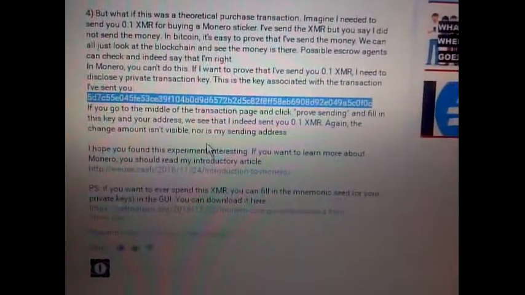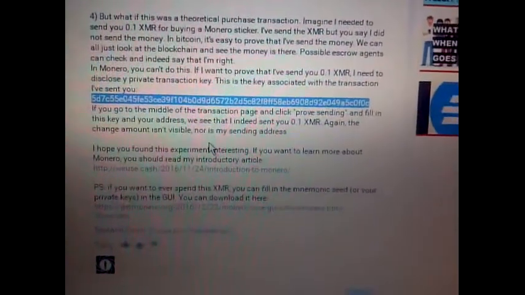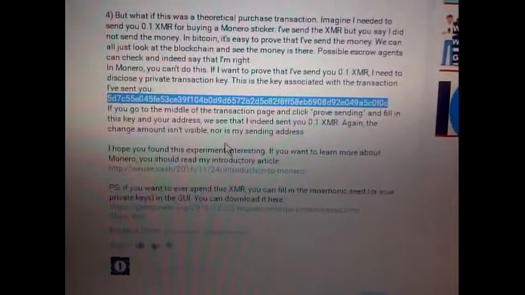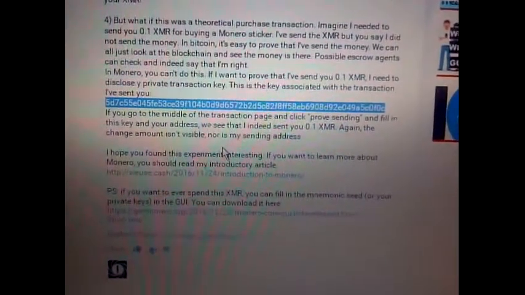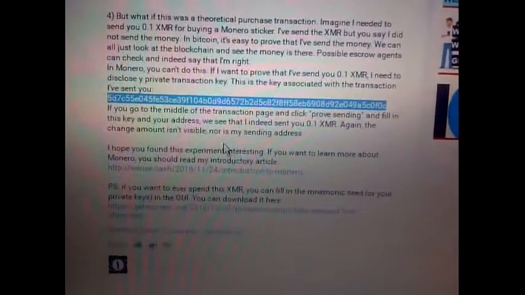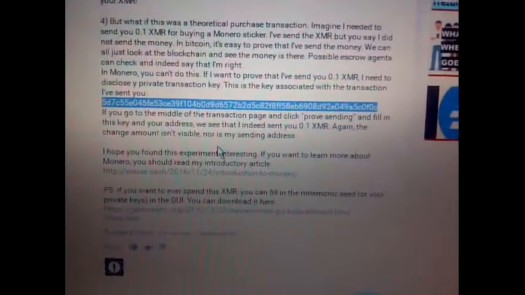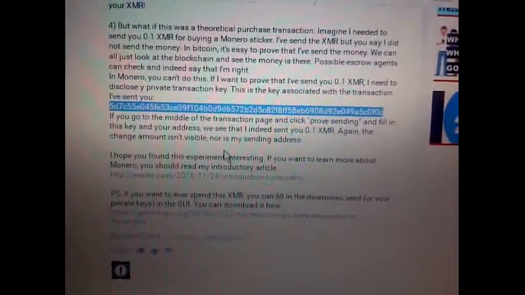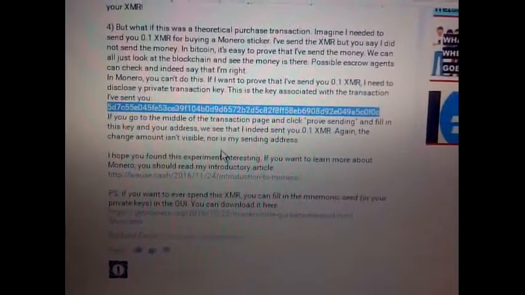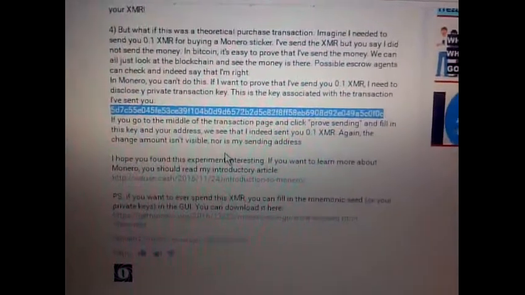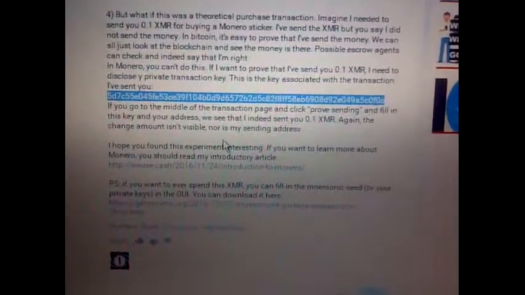So you also need the private transaction key. In my case, because I don't have the wallet, I have a paper wallet, I have to use the Explorer. So it is possible not to download the Monero wallet client software, and still be able to use a paper wallet.